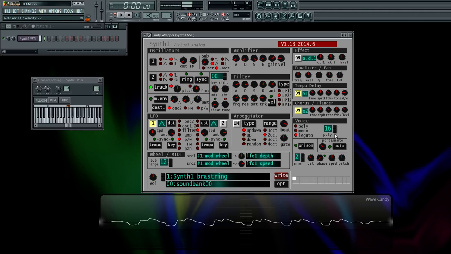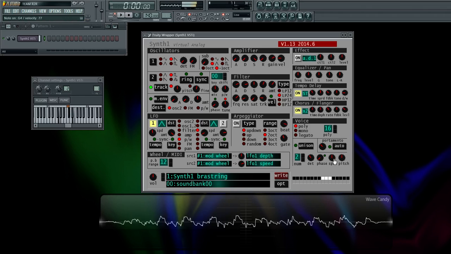You have legato mode, which has no real difference between that and mono, but if you turn auto on, it used to be the auto switch. Then you have basically unison and the polyphony. The polyphony says how many notes you can play, so as you can see I'm playing 3. You can tell because of the lights down here.